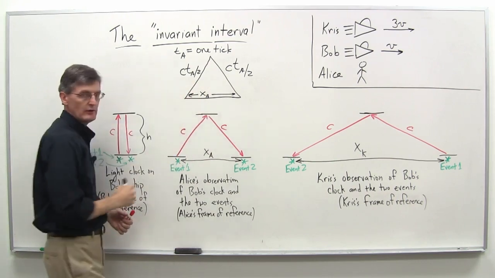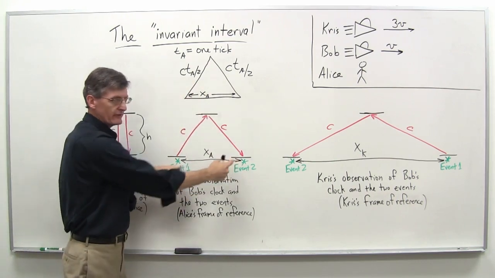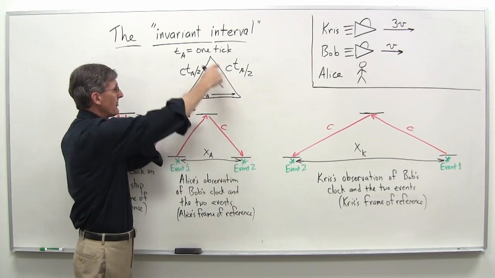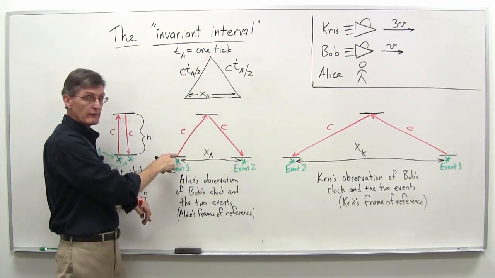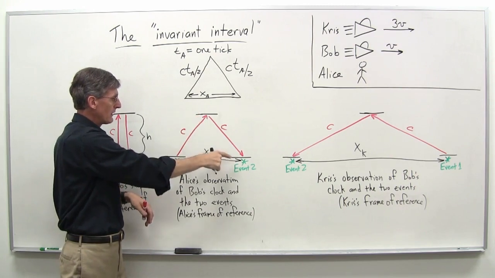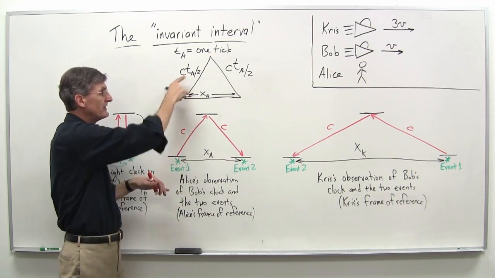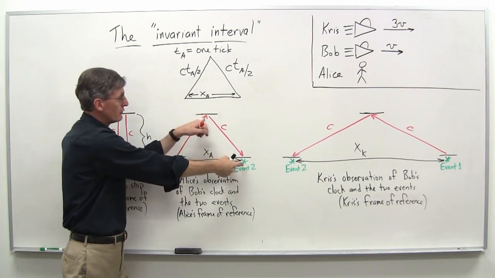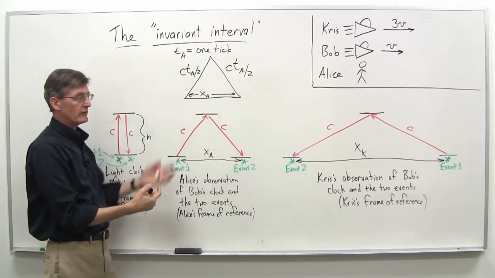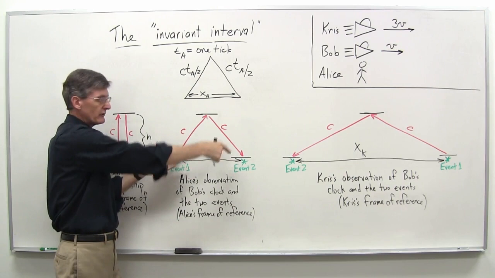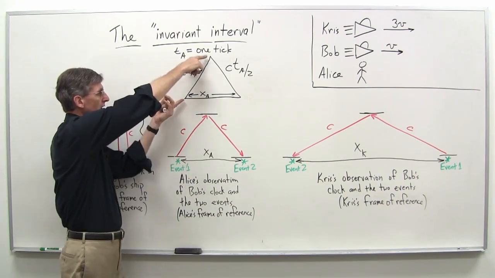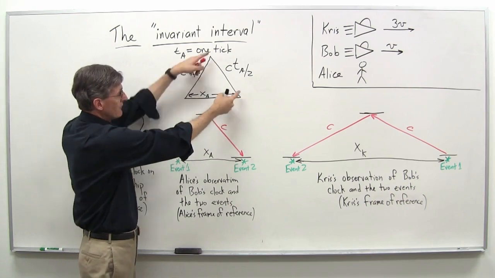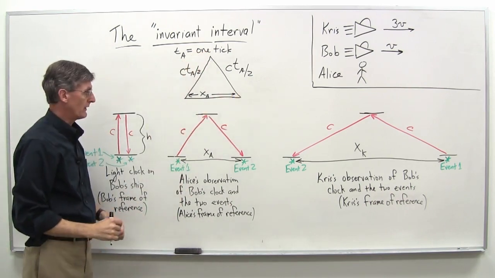I've just redrawn it up here. This is the distance xa. Just by definition, we say the distance between the two events, that's xa. The time of travel for the light pulse, up and back down again, is ta. So ta over 2 is up and ta over 2 is down. And the distance is the speed of light times that time of travel. So c ta over 2 is the distance of that part of the leg. xa is the distance here. c ta over 2 is the distance of that part of the leg.